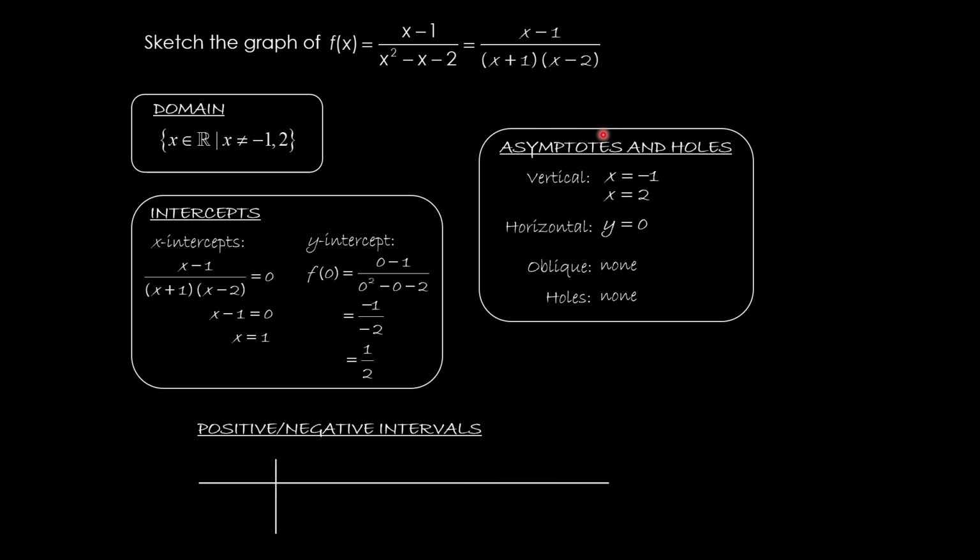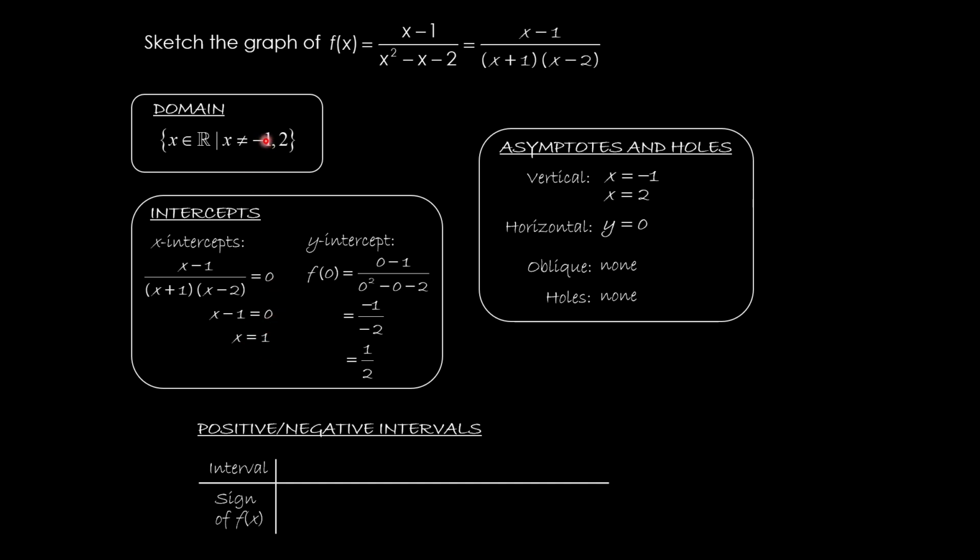Well, we usually use a table, and we're going to look at several intervals, and on each interval, we're going to check out the sign of our function f at x. Now, how do we come up with the intervals for this chart? Well, we need to include x values at which the function could possibly change from positive to negative or vice versa. So we'll want to include our x-intercept value here, but also our domain issues, which in our case here are where we have vertical asymptotes, because our graph could change from positive to negative or vice versa at either those vertical asymptotes or x-intercept.